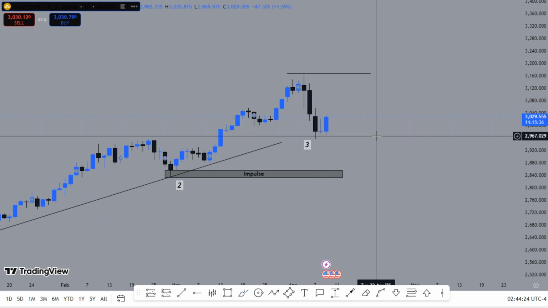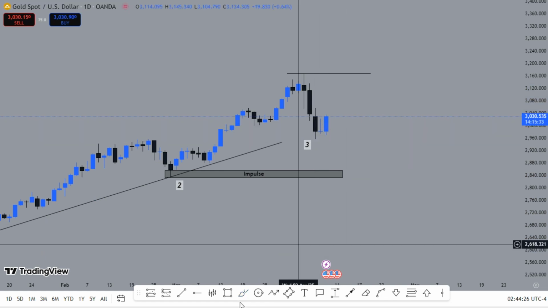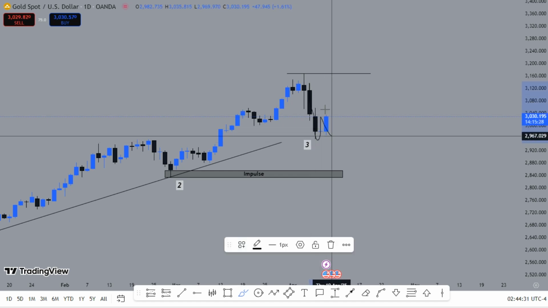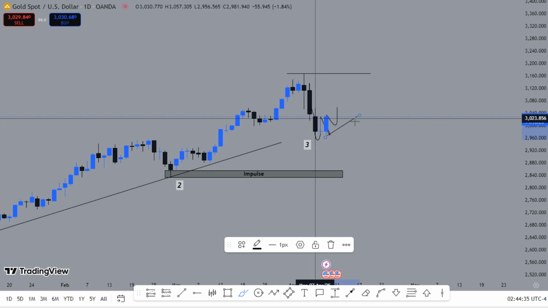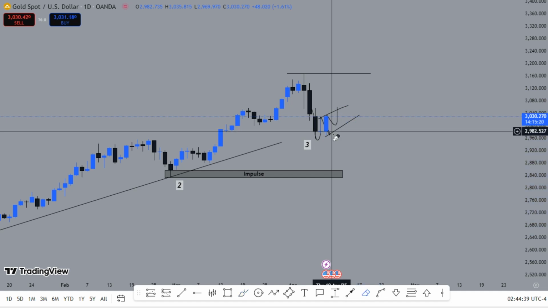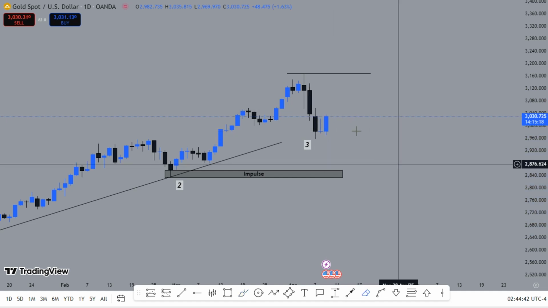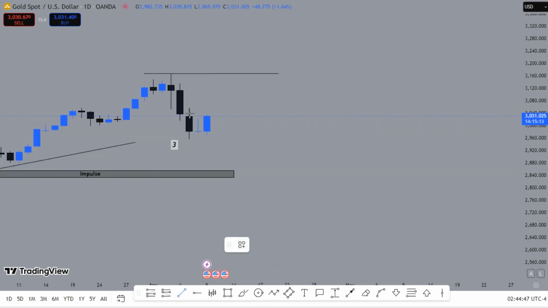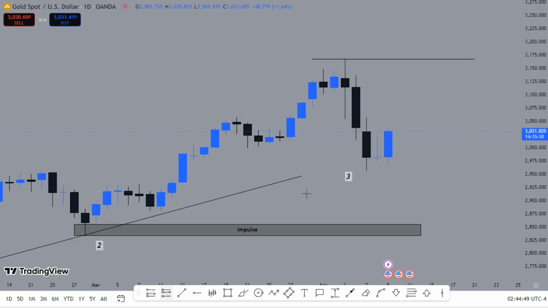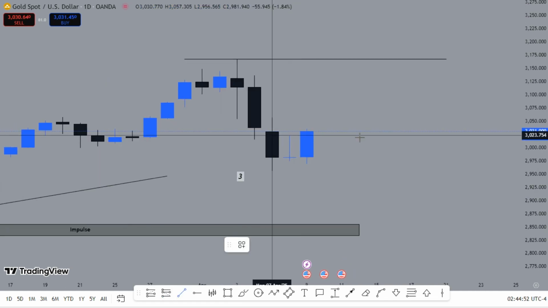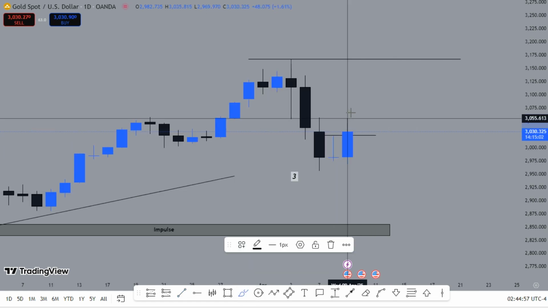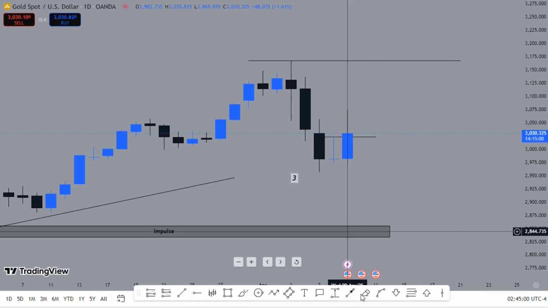Now if I want to look for signs that gold wants to go up, like we talked about in the previous video, I need to see what gold is doing around this level. If it gives us this accumulation, then that means she wants to drop, right? But at the same time, if gold starts giving us an impulse, which I see she has already started giving us an impulse phase, let me just try to zoom in right here. Now if gold closes today above the previous daily high, this one right there, correct? Now if it goes up, then that means she's just starting to give us an impulse phase.